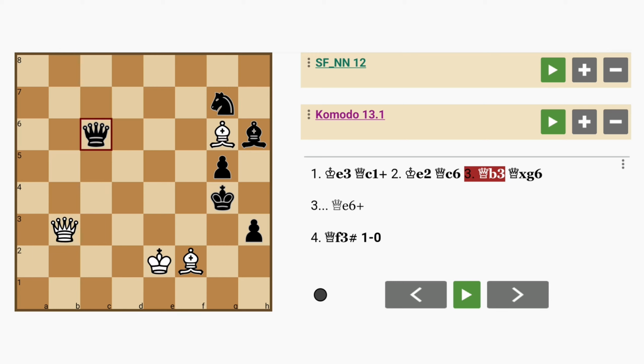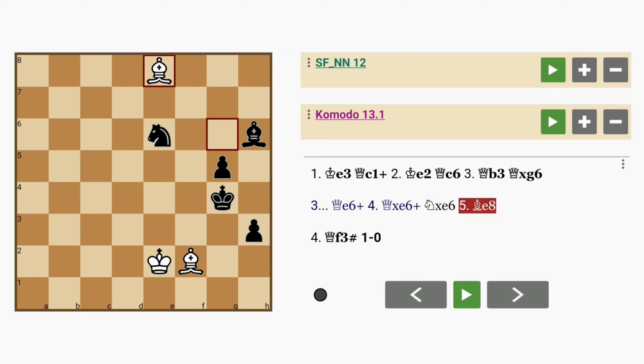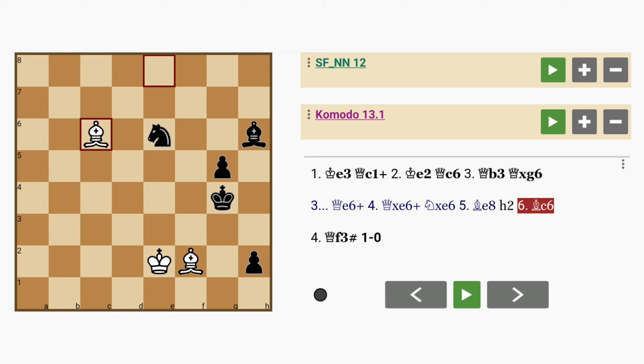So black might try for the exchange of queens with queen to e6. Queen captures queen, knight captures queen. And keep in mind that black has got two extra pawns here. So white is not really doing well. Bishop to e8, h2. Yes, one of those pawns is pretty close to promotion as well. Bishop to c6, in case you were wondering why bishop to e8 was played.